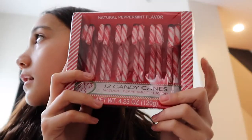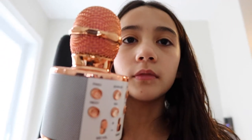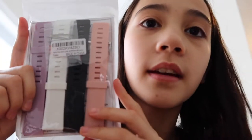I got some cotton candy. I mean, not cotton candy. From Gucci. Candy canes. From Gucci. As you guys saw, the microphone. Like this looking thing. Why would it zoom in now? I'm Gucci. You are. Microphone check. Come on. Check. Microphone. My Fitbit things, because your girl broke her other one.